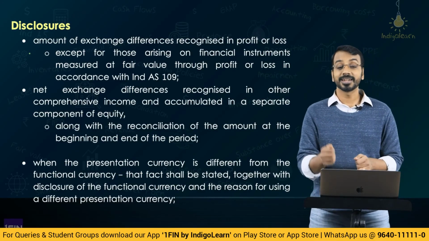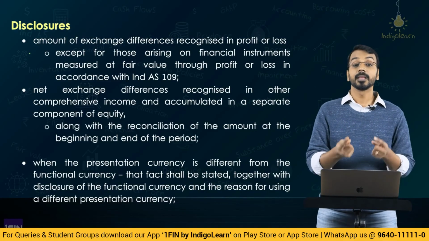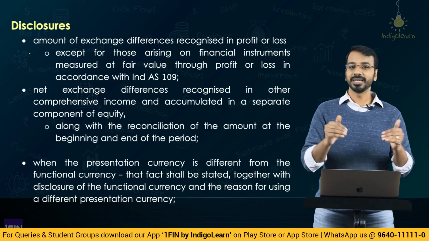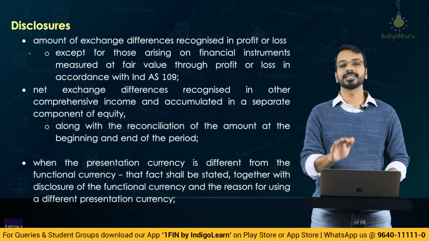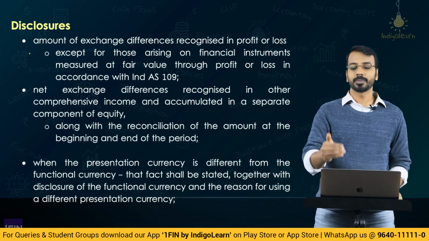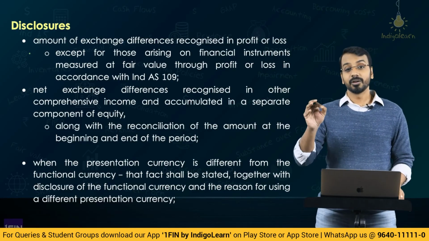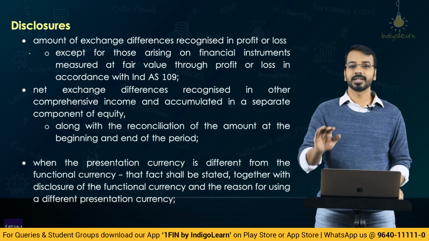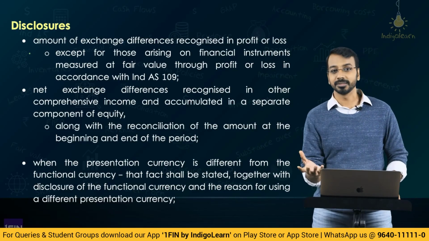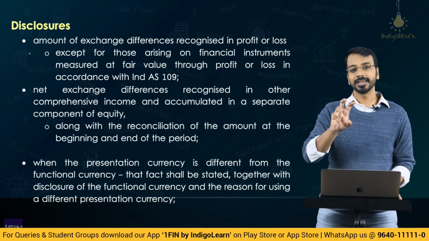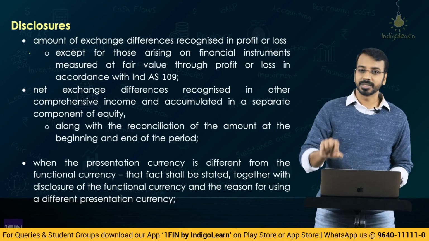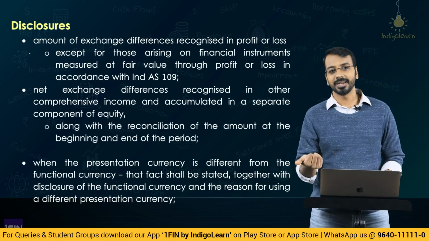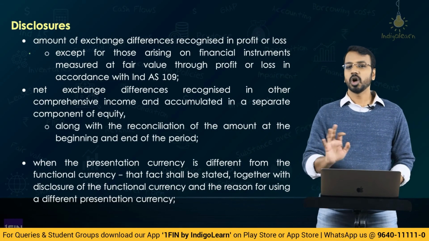Then, when the presentation currency is different from the functional currency, the financial statements will comply with Ind AS only if all the translation related requirements of this Ind AS are complied with. And sometimes what may happen is the entity may present the Ind AS as per the presentation currency and as per the functional currency, in both the currencies. Then you have to make a clear disclosure about what is what. Okay, what is the functional currency, what is the presentation currency, what is complying with Ind AS, what is not complying with Ind AS, and all of that, right?